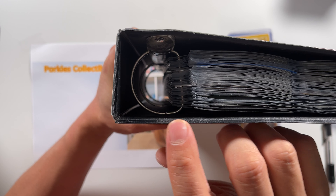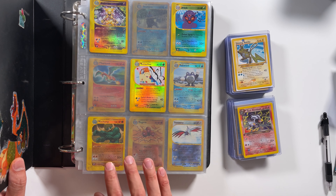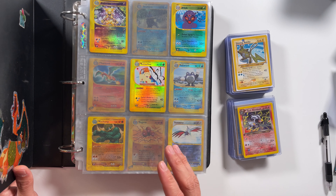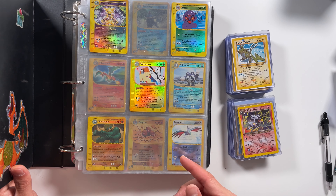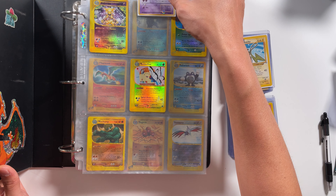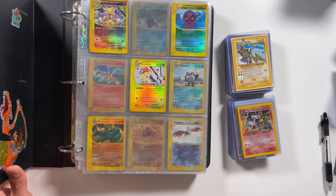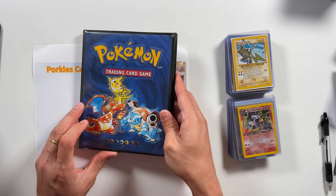If you're going to collect casually, that's not a problem, but if you're wanting to grade things, those dents can be really bad and will bring your grade down harshly. So I recommend not using this kind of binder. Also, these are top-loading binders, so you put cards in from the top, which is fine the first time, but dust can get in and scratch holographic cards since the cards don't fit snugly. Taking them in and out repeatedly will cause issues. On the pro side, you can see both sides of the cards, making it easier to determine condition.